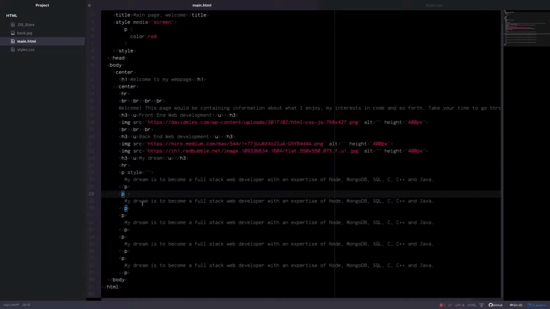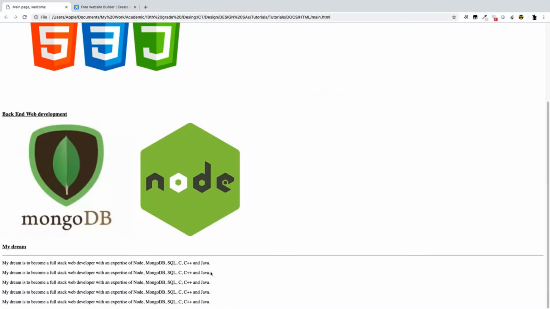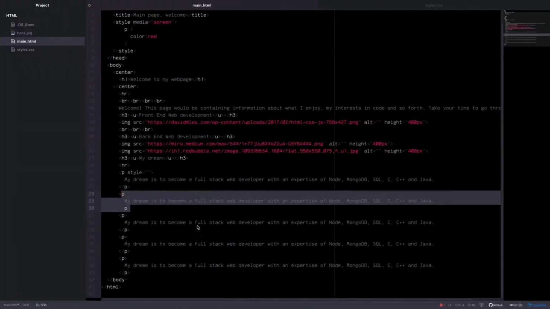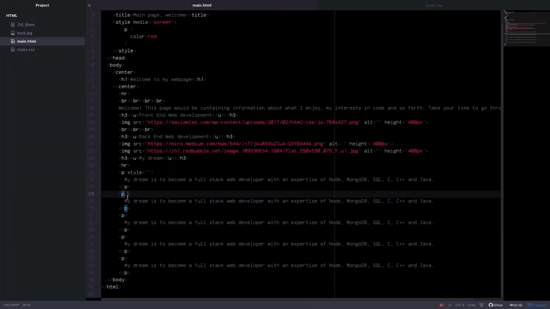Now suppose I want this very specific paragraph, I believe it's this one, to be blue. Only this paragraph and no other one. So let's do ID equals, and you can call it whatever you want, but you're going to need to use this very specific ID that you would specify over here. Let's call this, I don't know, second para. That'll work. Okay, so let's go into our CSS.